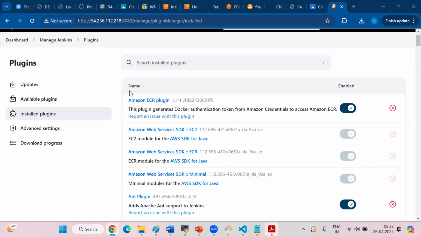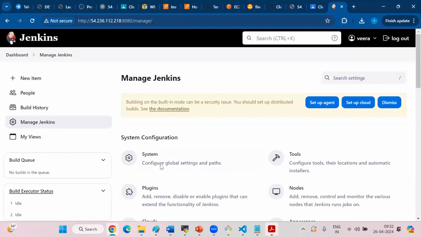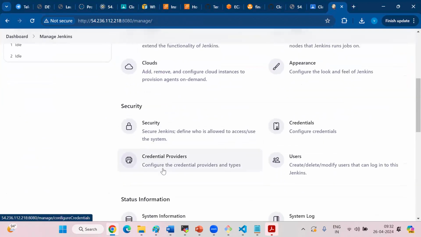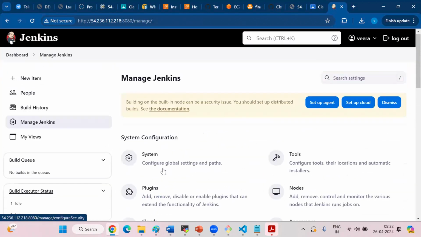Okay, my plugins are ready. Next, what can I do? Directly go for a pipeline job. Guys, self-learning is very important for everyone. Whatever tasks I discuss here, I'm giving the same tasks to you, not any additional tasks.